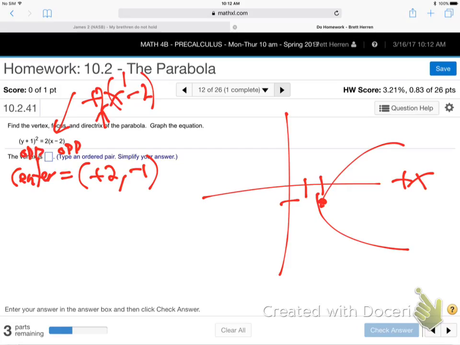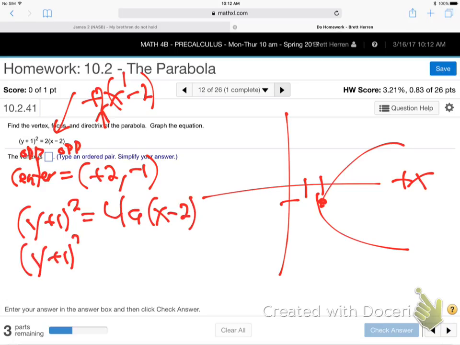Focal point. What you're thinking, I hope, is that you need to do a little plastic surgery. The general form is 4A, and we've got 2. You've got to do a little plastic surgery. You've got to give it a new look.